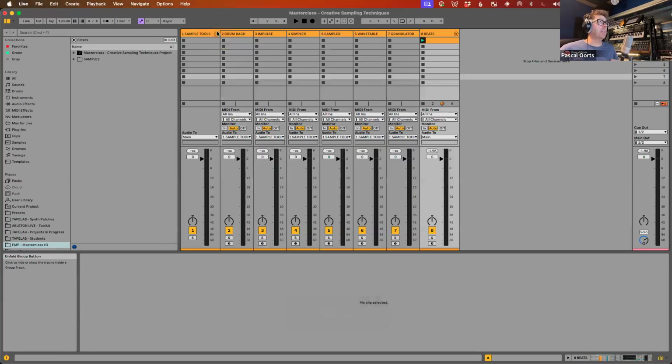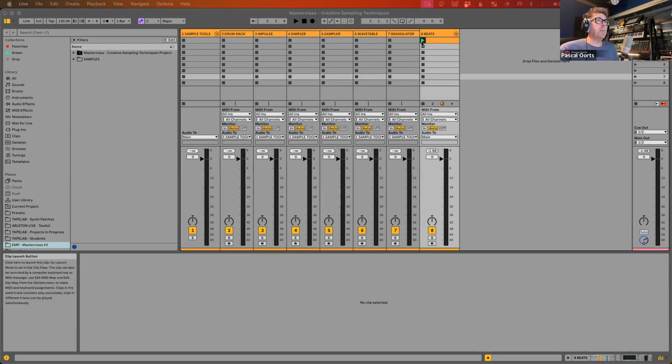Okay, so what is sampling? Sampling is the process of taking an audio recording or an audio file and using it in a song. But I'm not talking about just recording an audio file. You're going to do something creative with it. Usually you put it in an instrument, and I'll show you which instruments you can use in Ableton. You can put that audio recording or that audio file into an instrument in Ableton, and then you can start using it as an instrument and do something creative with that element in your song. And there are multiple possible ways to manipulate or be creative with those audio samples in Ableton.